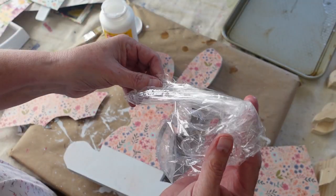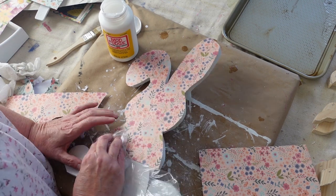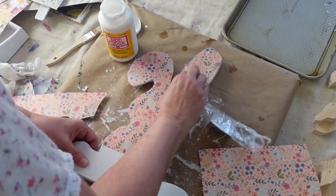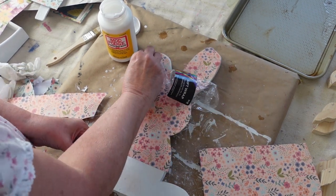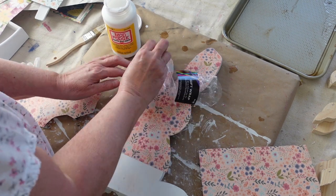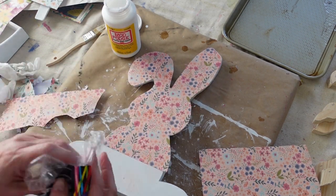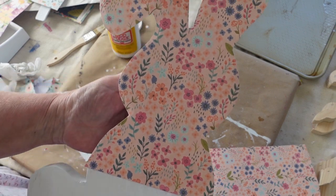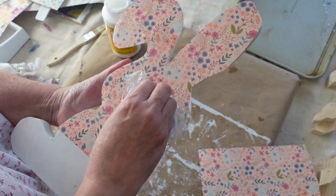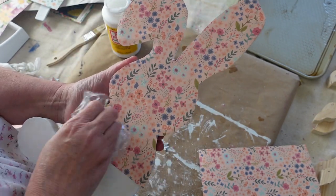I have some cellophane here that'll help it push down and get the air bubbles out so I don't drag with my, whoopsie, like that. Just like that, I don't want to do that. Get all the bubbles out. There we go. All right.